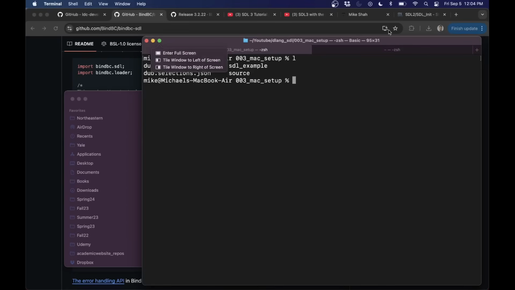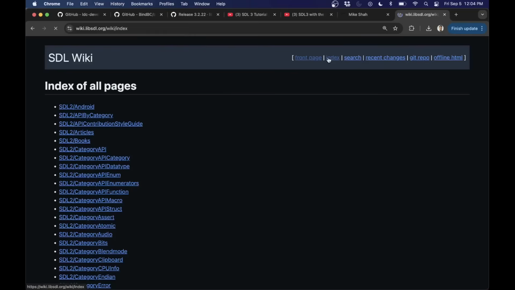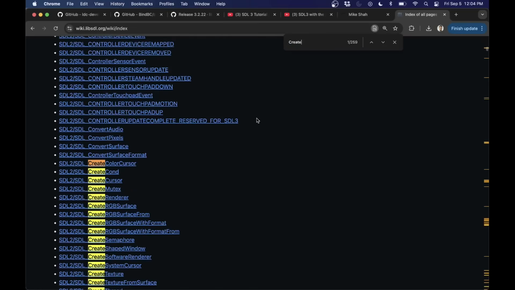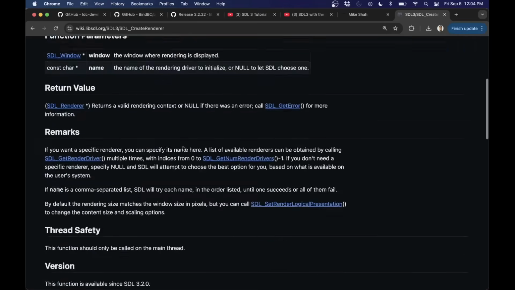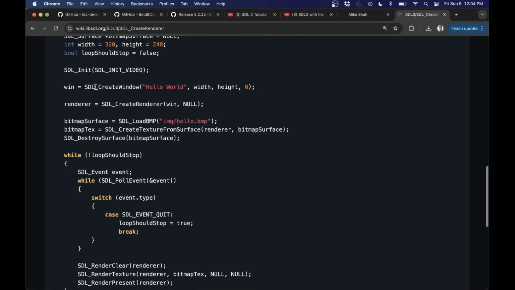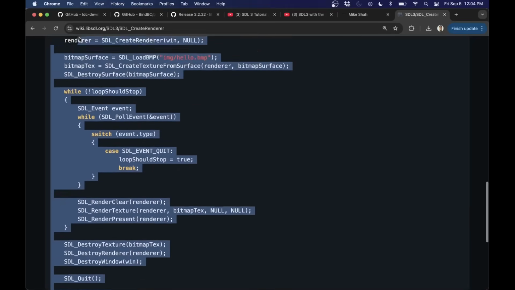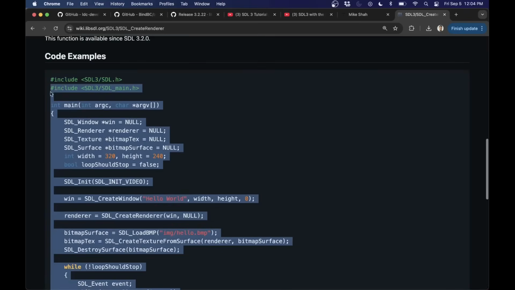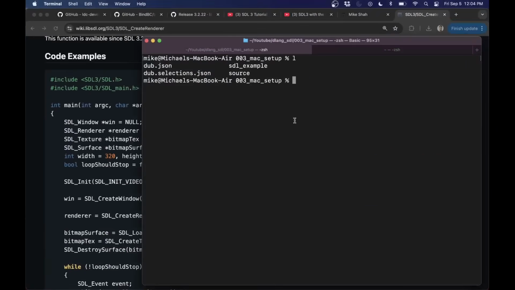Just to make this a little bit more interesting, let's make sure we're looking at SDL3 here. Let's go to the index, and I think create renderer in SDL3. Let's see if we can find a window that'll actually pop up. Let's go ahead and just do this. And again, I want to make the point that since we're using the D programming language, what's cool is it basically interfaces almost perfectly with the C code here. This will be a good example to show you what's going on.